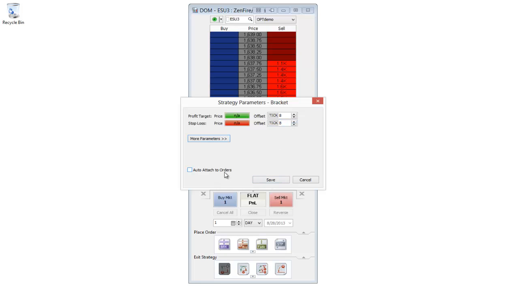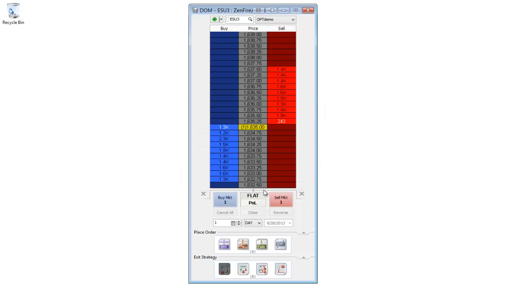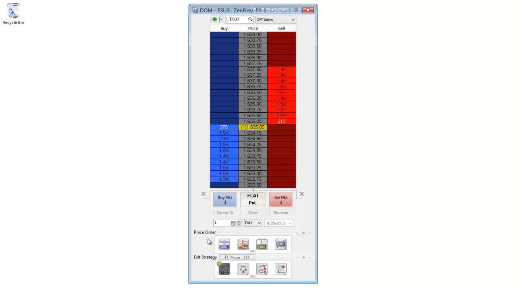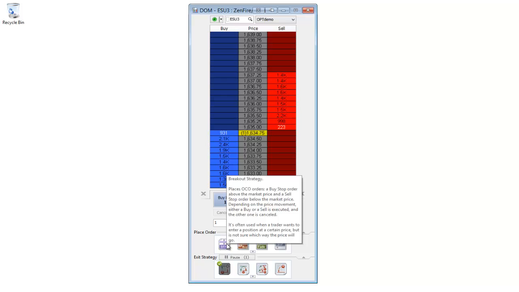Now you have an option to auto attach orders. I'm going to just save this for now, but if I were to want to use these bracket orders, what I can do is I can say auto attach as exit strategy. So if I set that up, you can see that there is a green checkbox there. We can also pause it if we don't want to use that, but once that green checkbox is activated, if we place an order here, whether it were to be a sell order or a buy order, it would attach those.